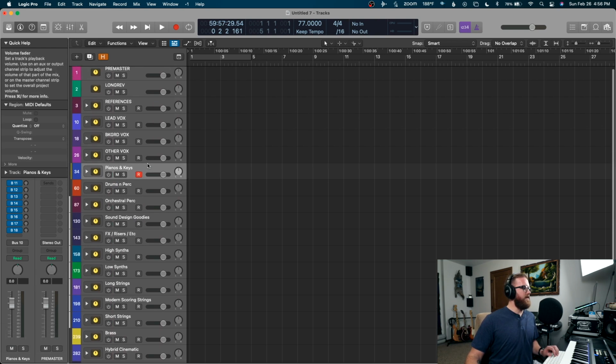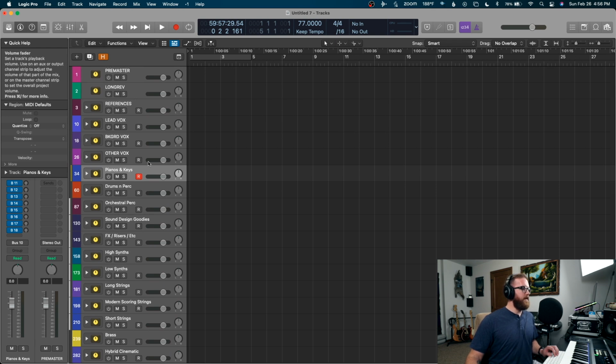So the way that I have this template set up is basically everything that I use more than once in a blue moon. It's just ready and at my fingertips, so I'm not spending time loading instruments and routing my reverbs and delays and all that kind of stuff, and I can just instantly pull up what I need, get to making music, and it saves me a ton of time. So the big tip there is to create a template that you can start from, and I'll touch on that a little bit later in the video.